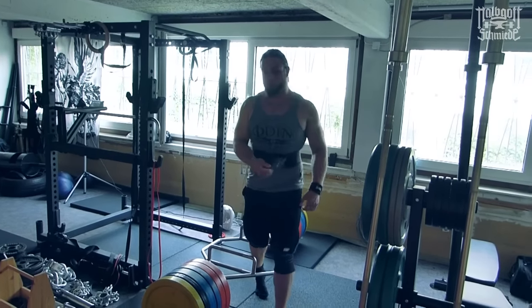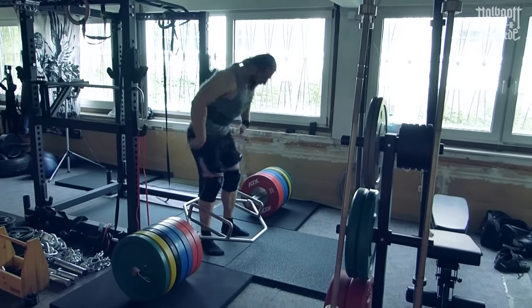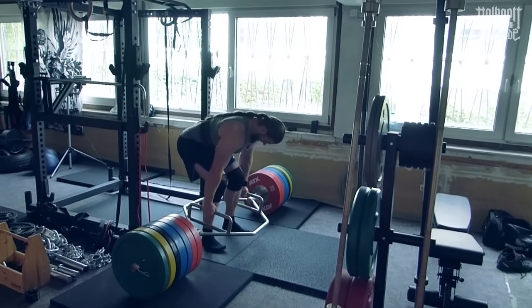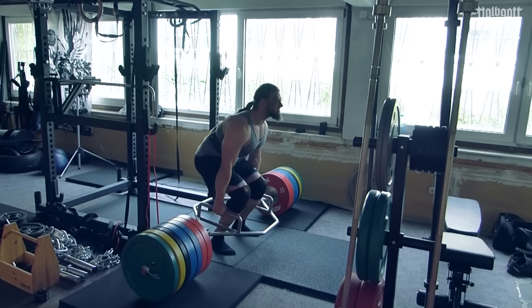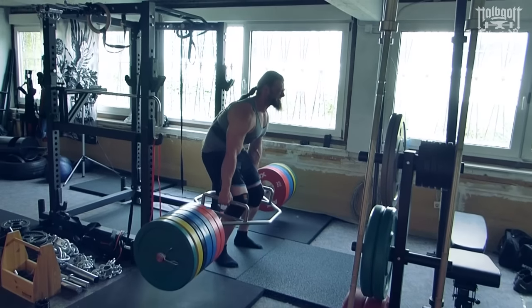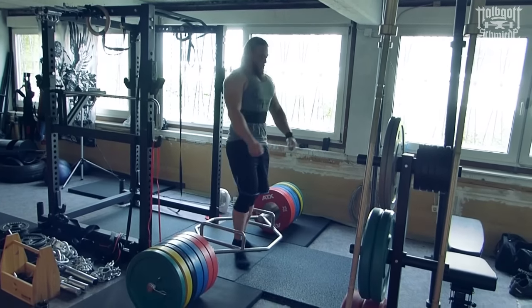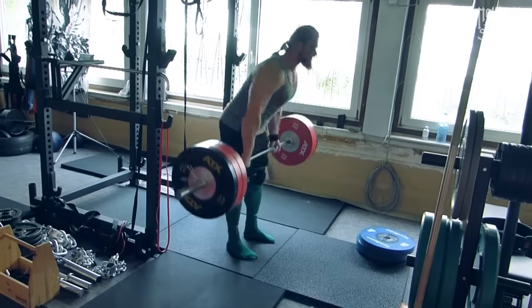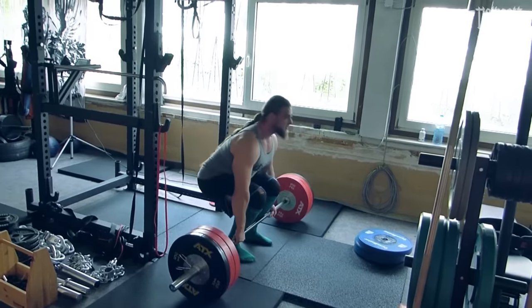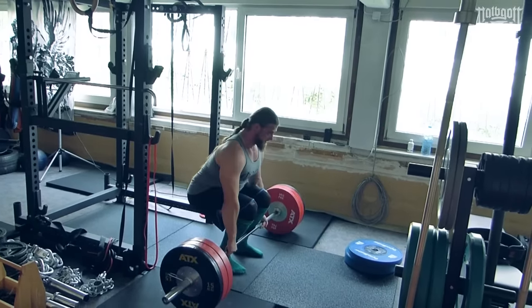This is 285 kilograms, I think, and I'm going to max out with 305. It doesn't look perfect, but it felt not too heavy, to be honest. So yeah, a little bit of too much forward momentum here, but I was really glad to have pulled the 305 kilograms, which is quite a decent weight, at least in my book.